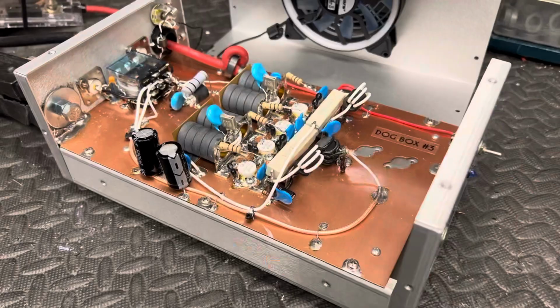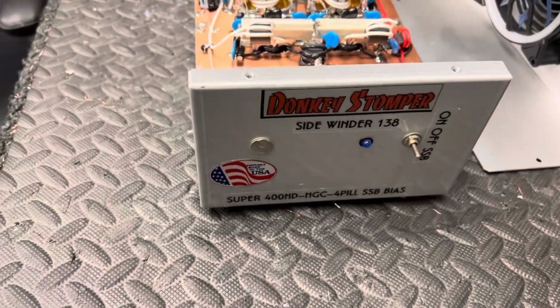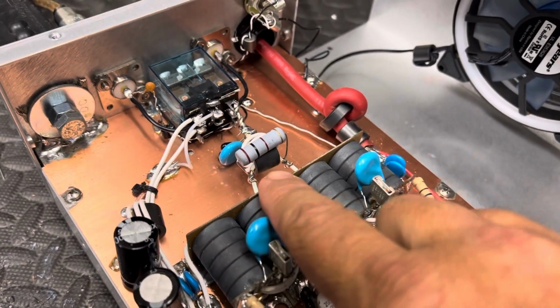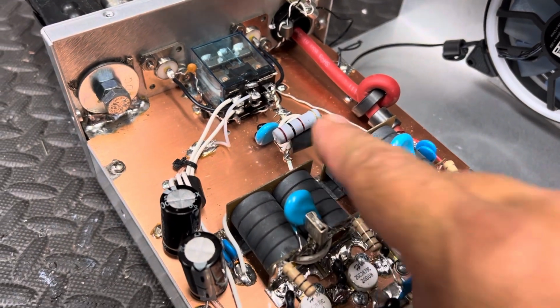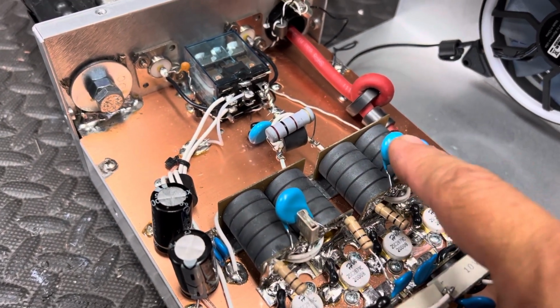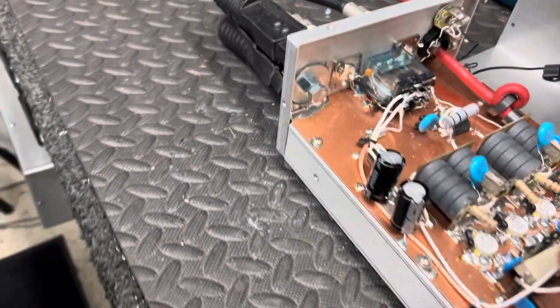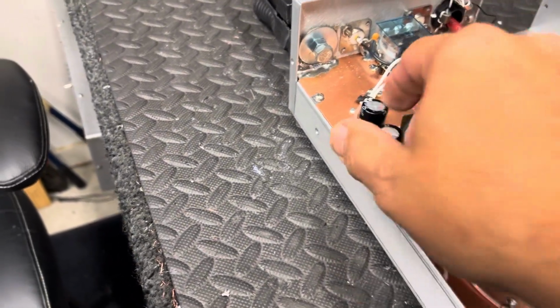This is actually dog box number 3, HGC dog box, 4-prism. I put all 4 transistors out and tested them, they were good. Burning resistors like crazy right here. Checked all these caps, took them loose, I changed these two. And kept studying the input wire. An input transformer got hot and come off.